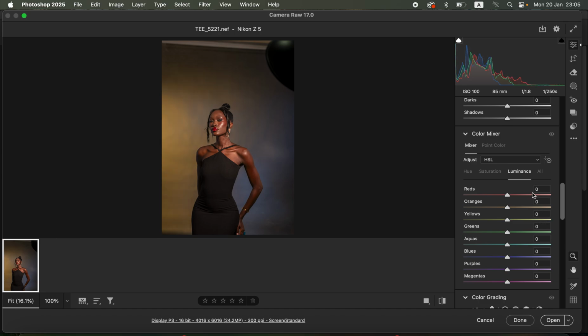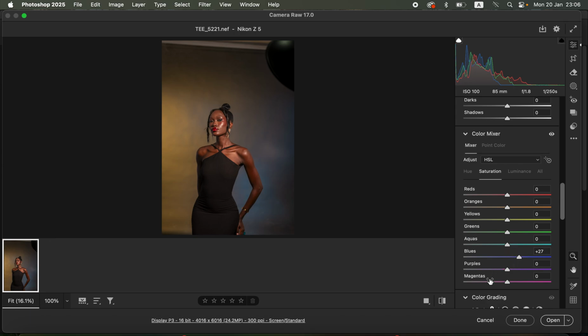So after understanding how HSL is going to be affecting the image, it is now time to apply it to this very image. So what do we want to do? We just want to manipulate, for example, the blues and create that kind of cyan feel. So we're going to come to our hue and target the blues first of all. We're just going to make the blues go towards the aqua side, and we're also going to play around with the aqua slightly.